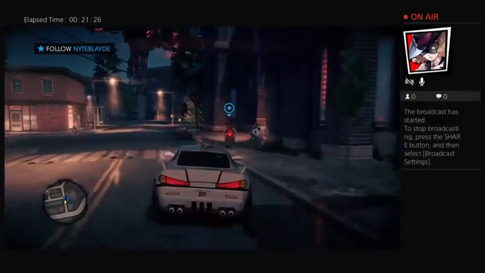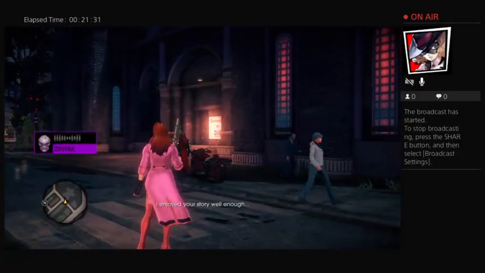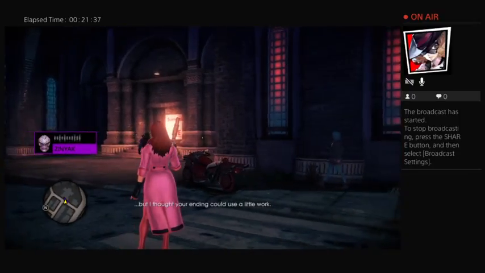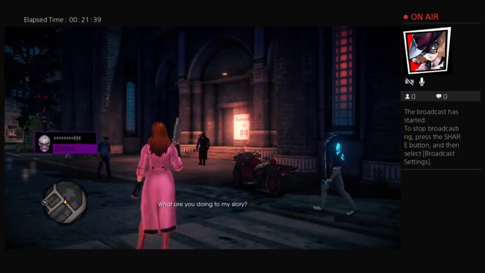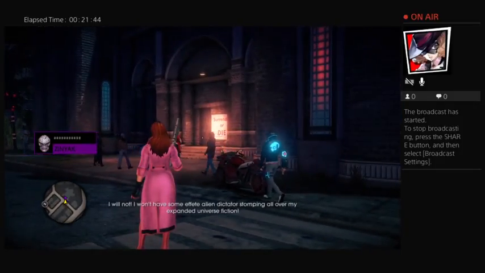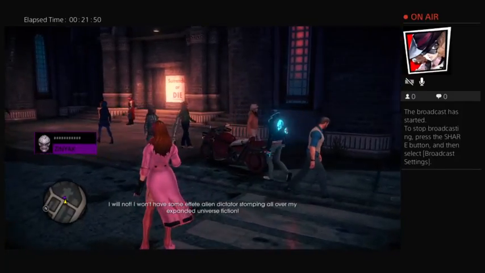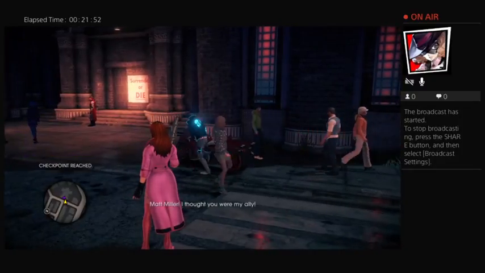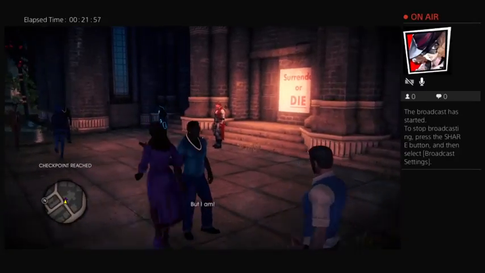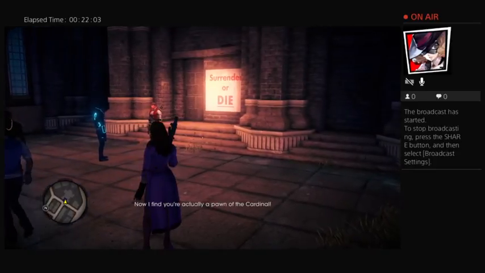Why are we here? Excuse me, Nightblade! I thought we had to lure the Cardinal out first. I enjoyed your story well enough, Zinyak. But I thought your ending could use a little work. What are you doing to my story? Matt, don't go near him. I will not! I won't have some effete alien dictator stomping all over my expanded universe fiction! Don't go near him, Matt. Matt Miller, I thought you were my ally. But I am! Now, I find you're actually a pawn of the Cardinal!